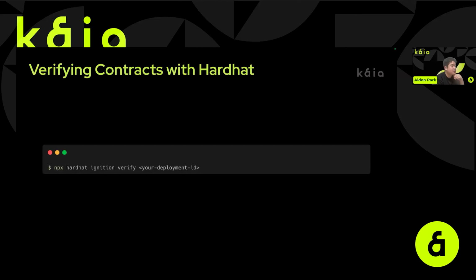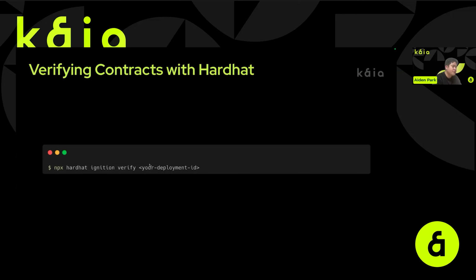In Hardhat, we can easily verify the contract using Ignition again. Run npx hardhat ignition verify with your deployment. Do you remember the deployment ID that I mentioned before? It's basically an object to identify the deployment items.